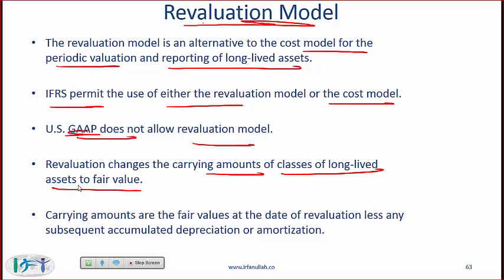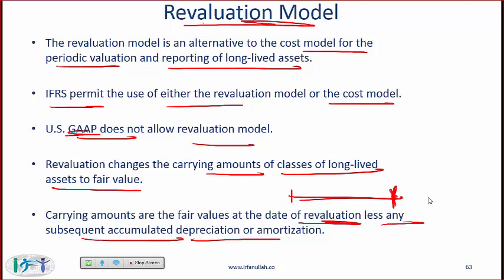So if a particular class of asset is being valued based on the revaluation model, then essentially we mark to market. So we reset the value on the balance sheet based on current fair value. Carrying amounts are the fair value at the date of revaluation, less any subsequent accumulated depreciation or amortization. So this doesn't happen every day. It might happen, say, every year. So end of a year, you might revalue, or it might happen every 3 years. So you might revalue after 3 years, and then the subsequent depreciation happens based on the revalued amount.